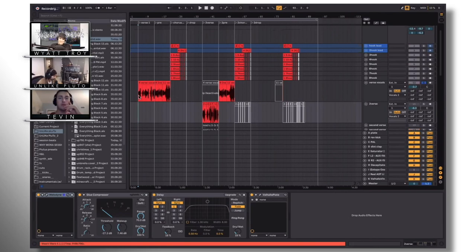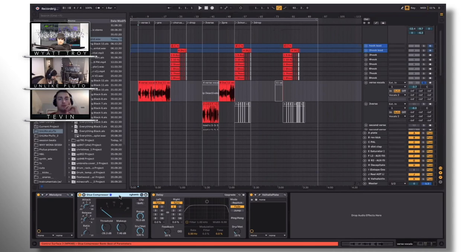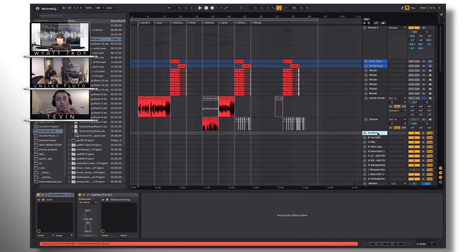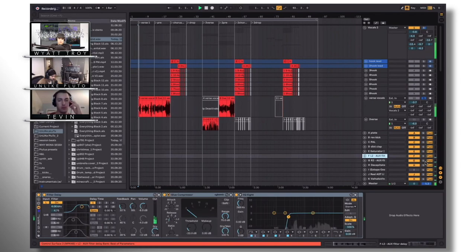So that's the vocal. Honestly, I didn't put much on his vocal. I literally just put a compressor, a little bit of delay, and a Valhalla plate. I wouldn't do that now, but that's what I did back then. Very simplistic. I did send the vocals through a lot of effects chains. I sent all of the vocals through a plate.